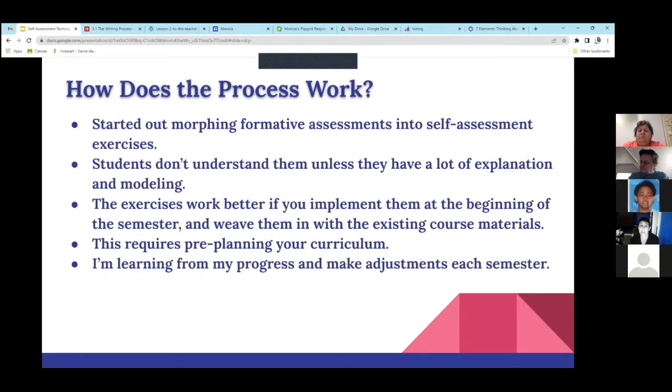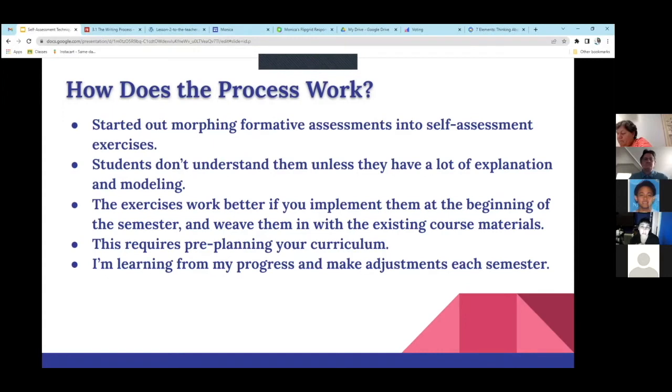Students don't understand these self-assessment processes unless they have a lot of explanation and modeling. The exercises work better if you implement them at the beginning of the semester and weave them in with the existing course materials. This requires pre-planning your curriculum. And I am learning from my progress and making adjustments each semester.